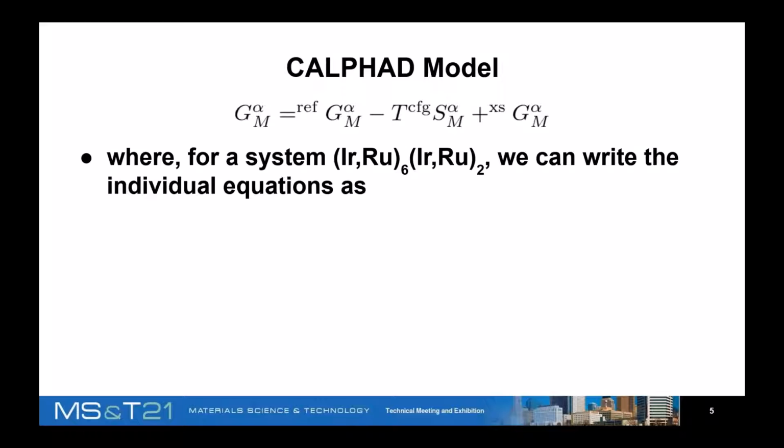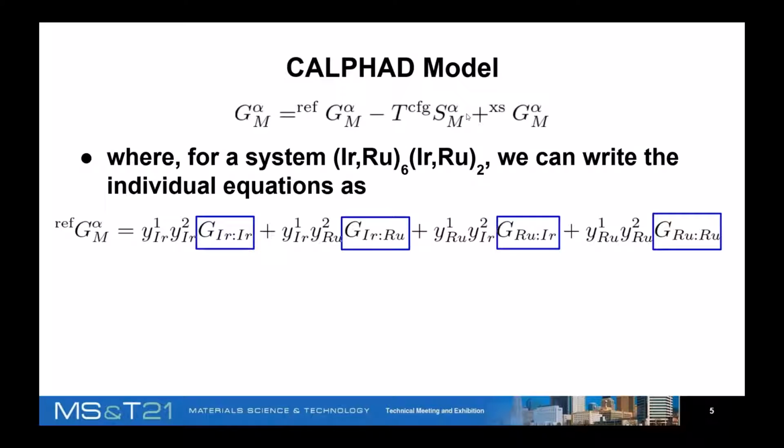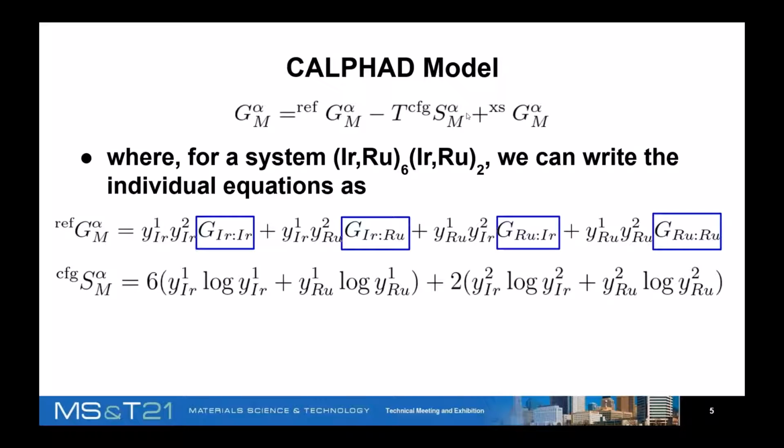Here we can write the individual equations. First, the reference free energy of mixing, which plays a crucial role as they act as support to the free energy surface. They are in a way the fundamental unit which are being mixed together. Then you have the configurational entropy term, with the catch being that the Stirling approximation for the total number of combinations, the x log x sums, is limited to exchanges only between sites within each sublattice in which that particular constituent sits. Then you multiply them with the total number of sites per sublattice to get the total entropy of the phase with the correct scale.